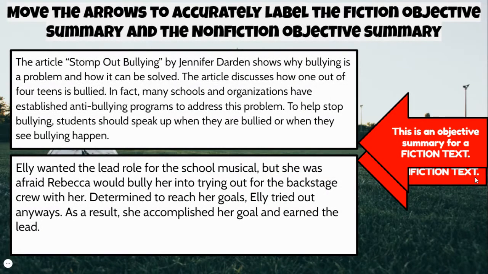Let's practice the skill of identifying fiction and nonfiction objective summaries once again. Read through each example. Both are on the topic of bullying, but which one is fiction and which one is nonfiction? Move the arrows to align with the appropriate text. Pause the video to complete this slide.